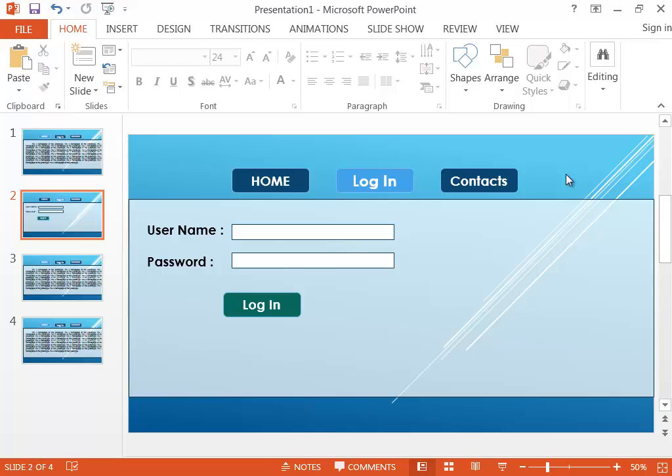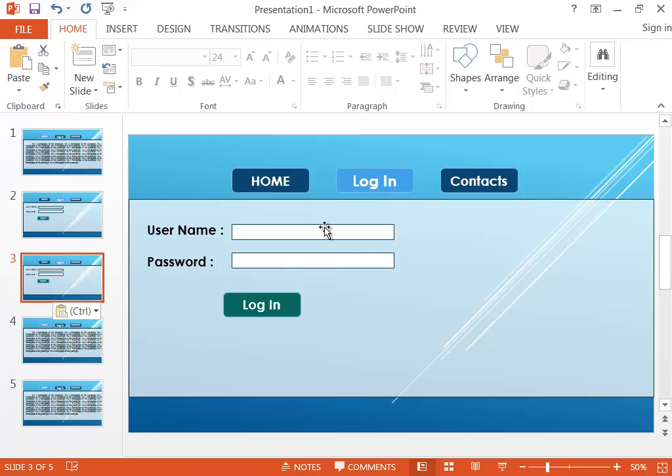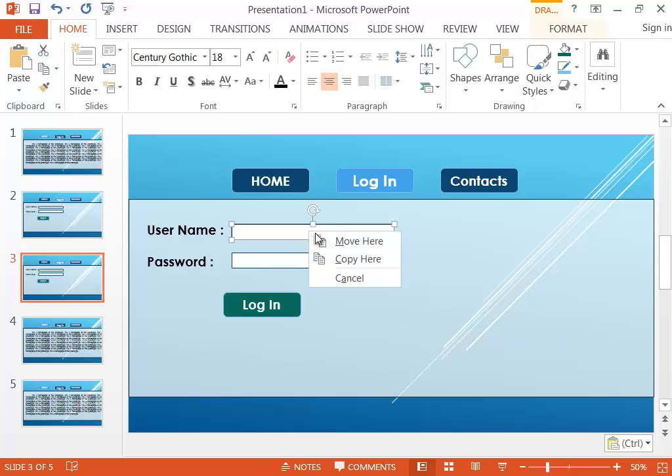Okay, now what I'm going to do in here is I need to make the user fill these areas. Am I right? So once the user fills the username, I should show a snapshot which looks like the username has been filled. Okay? So I'm just going to copy and paste. Okay, that's good. Now it's done. And I'm just going to write in here.